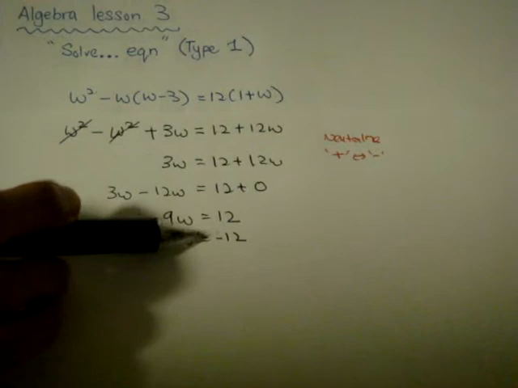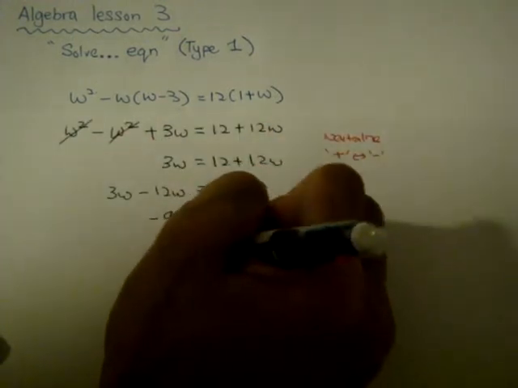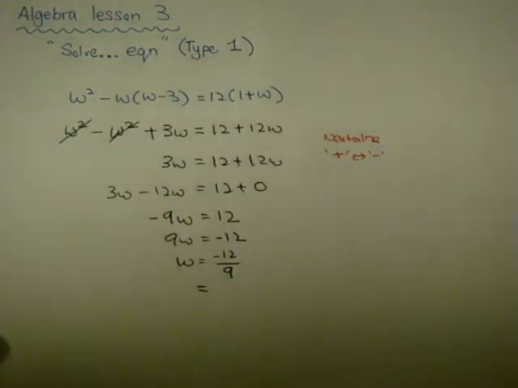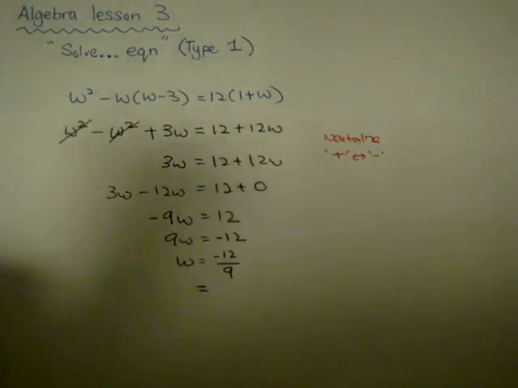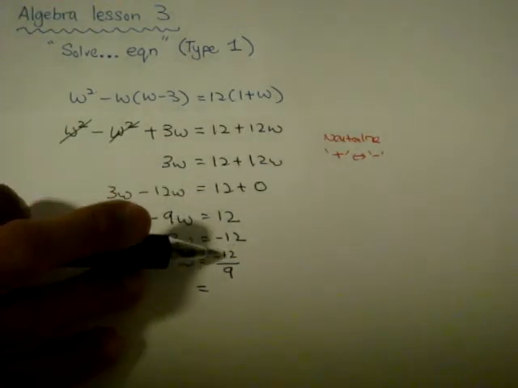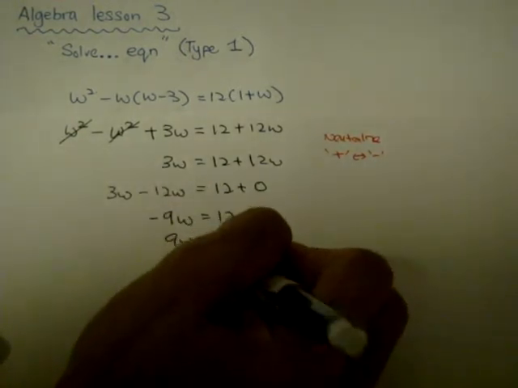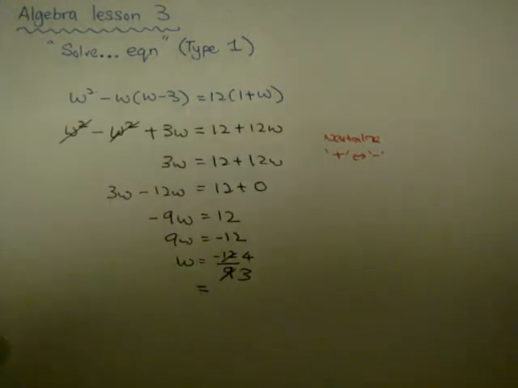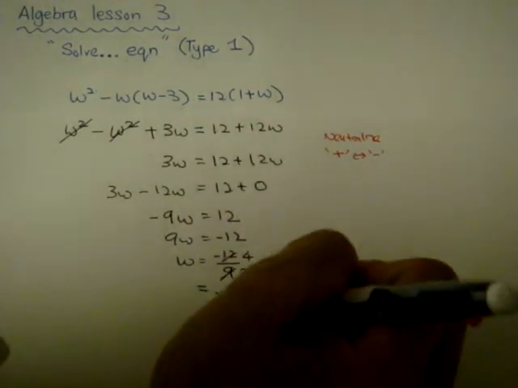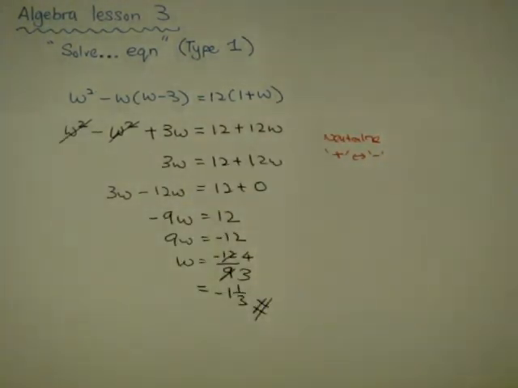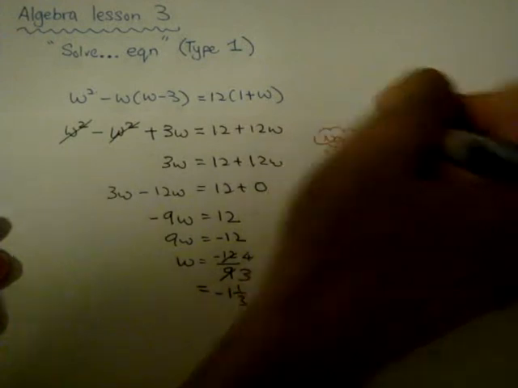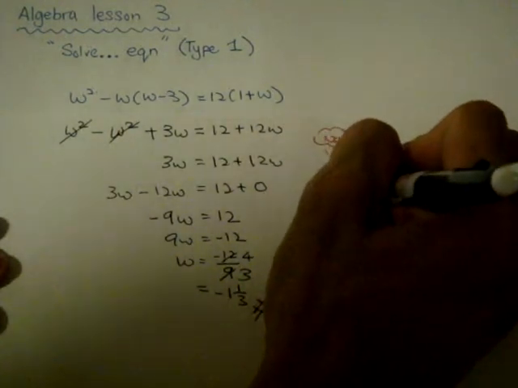So 9W equals negative 12. So 1W is negative 12 over 9. To make sure you don't make any mistake, it's better you do a cancellation, simplifying using small numbers first. 2 cannot, then followed by 3. Then you will get the answer negative 1 and 1/3. This is called solving an equation, knowing how to neutralize and how to balance.